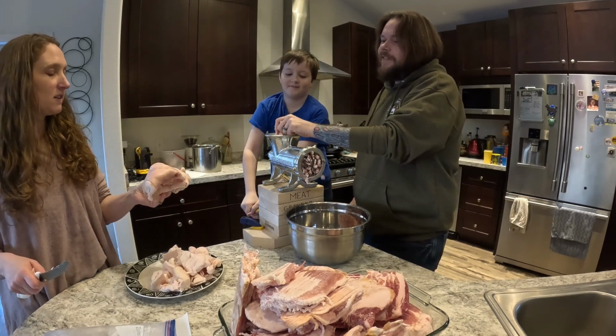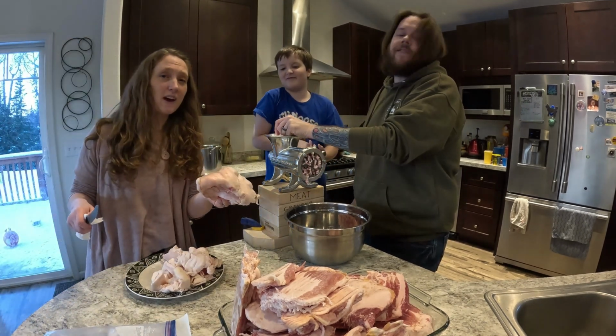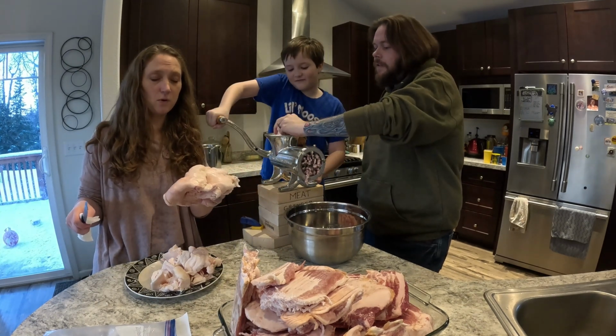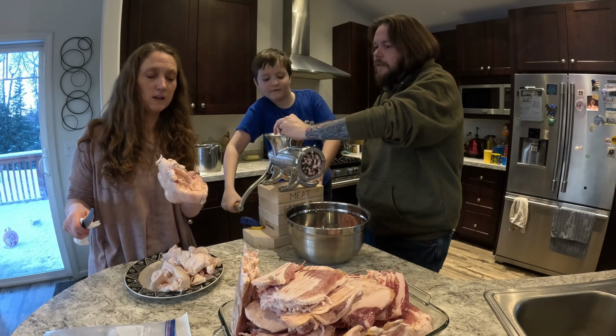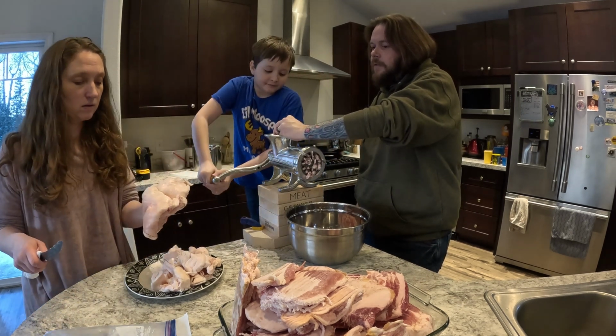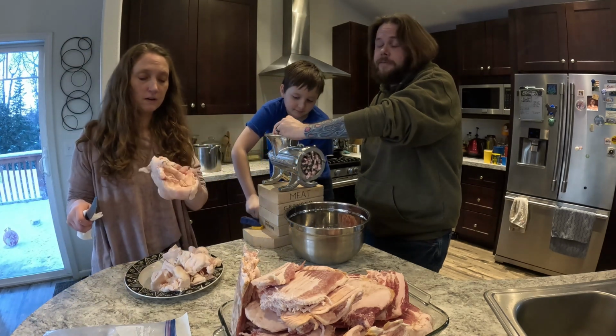Quite the chunk. This is pork fat that we got from a pig that our friends raised for us. We paid for the feed and they were already raising their own pigs, so they raised one for us as well.